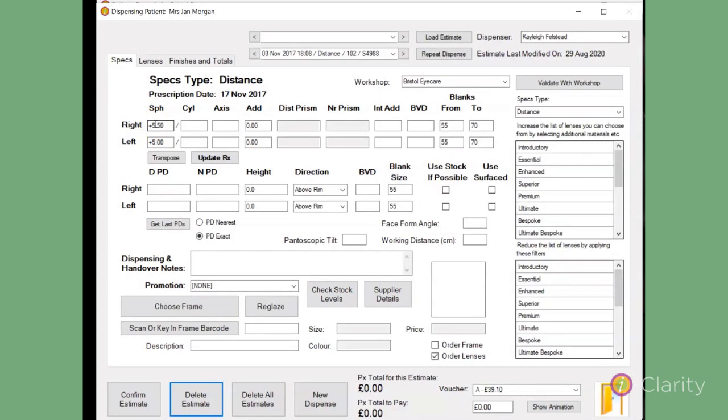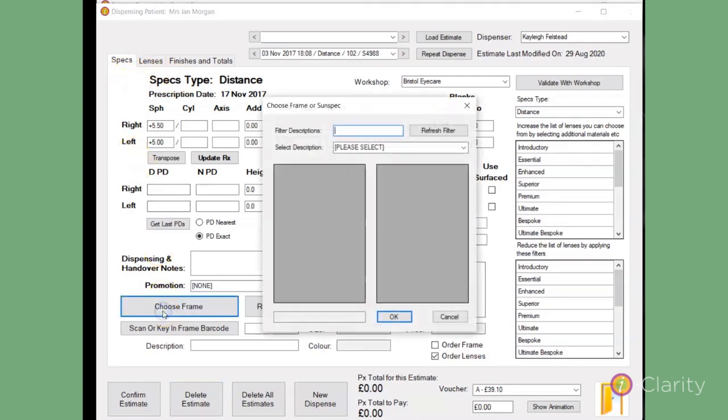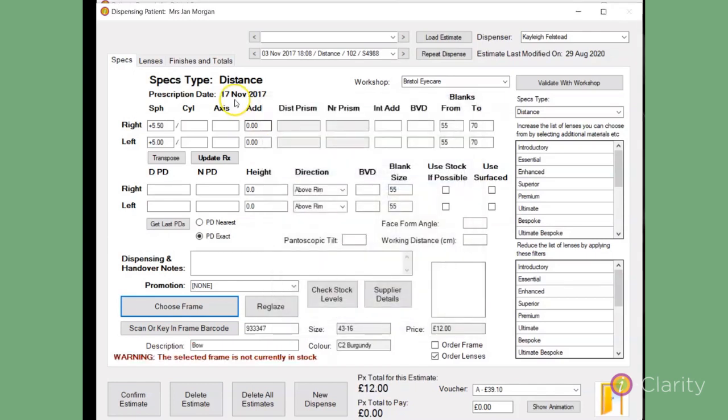Processing of private frame part replacements. In the dispense module, select the frame that the patient needs a replacement part for. Navigate to the Finishes and Totals tab.